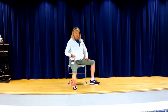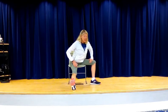So let's get into the hamstring a little. We're gonna stay seated in the chair the whole time today. So we're gonna put that one heel out. We're sitting up nice and tall, kind of sitting in a little side saddle. And so the heel is out, and let's come and split the middle. So we're gonna come to the middle and reach forward. Good, relaxing through that hamstring, relaxing through that inner thigh. It's a big stretch there.